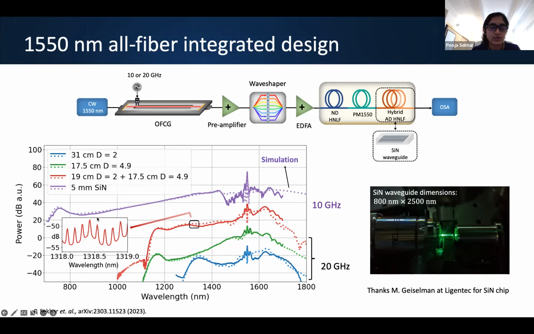One interesting thing to note for this purple trace is a smooth amplitude response over the 800 to 1300 nanometers, which is the wavelength range of interest for the HPF spectrograph. And this can be easily flattened to generate a spectrum which has very little amplitude fluctuation, since most of the intensity fluctuations occur around the pump wavelength, which is farther away from this target wavelength range. Also, this spectrum shows possibility for self-referencing, so we don't need an extra auxiliary comb to stabilize each of these comb lines. This in turn reduces the complexity of the whole system.